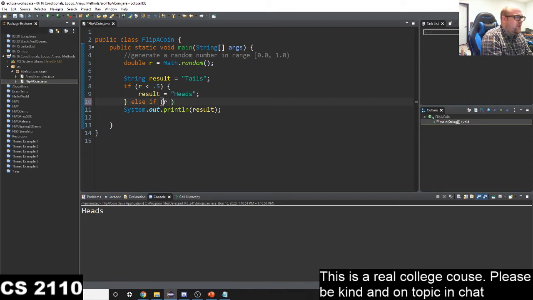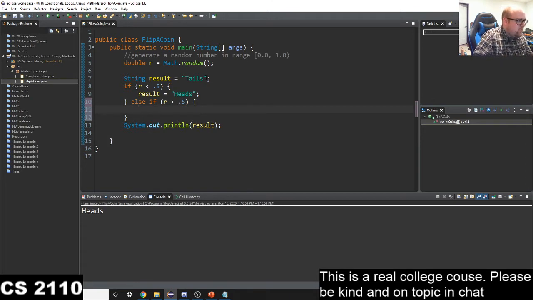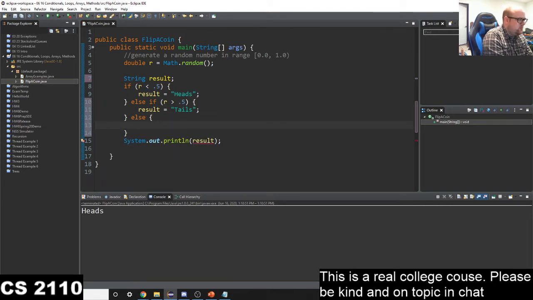else if r greater than 0.5, we're going to say result equals tails. Else result equals lands on its side.